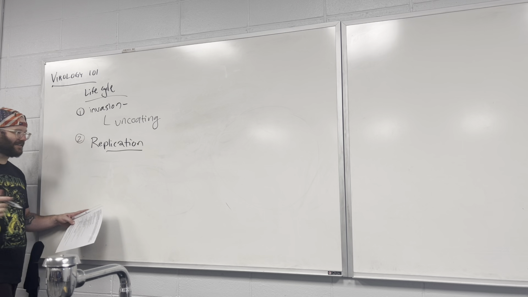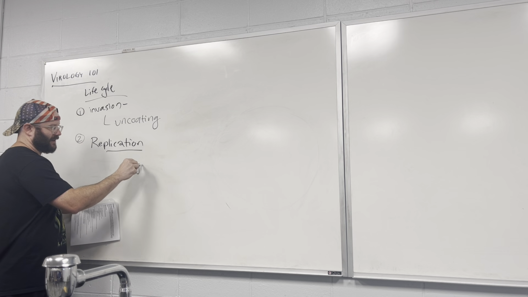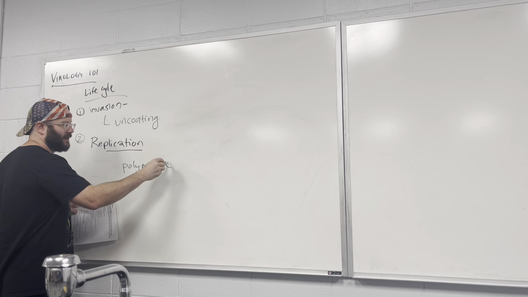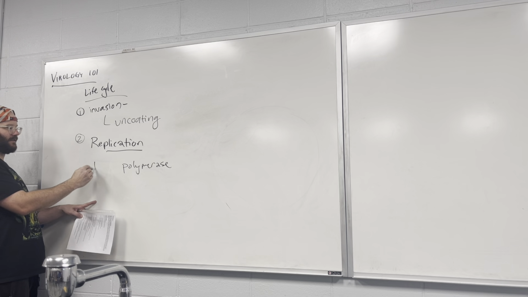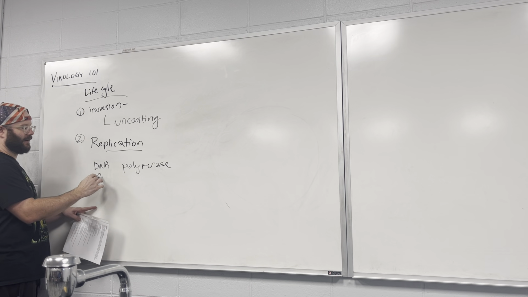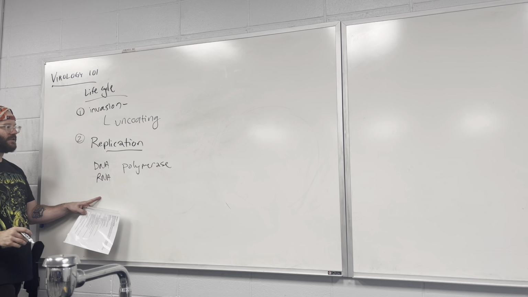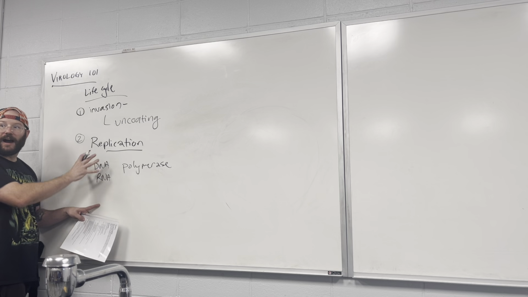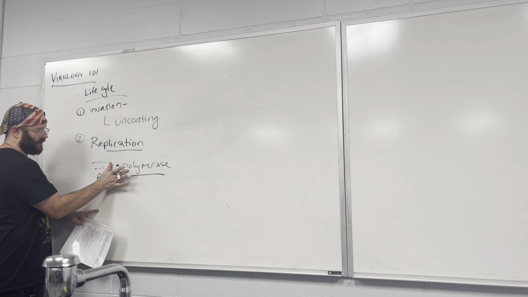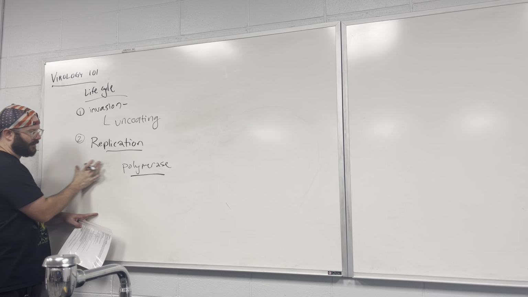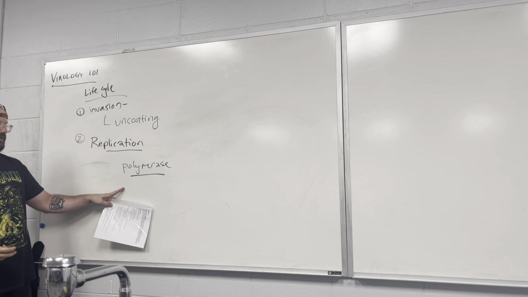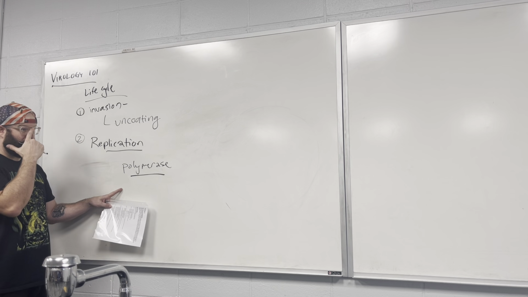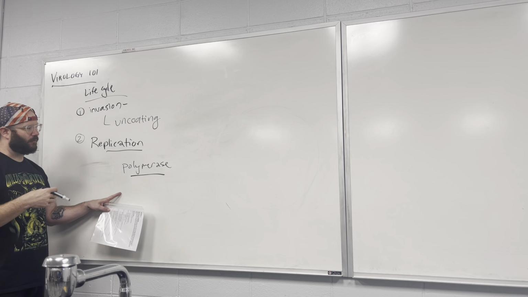What? Polymerase? Yeah, it's a polymerase. And it's going to be a specific type of polymerase. There's different types. There's DNA polymerases and there's RNA polymerases, right? So replication of viruses is going to involve some type of polymerase. They're going to have some type of enzyme that's able to replicate their genome. And typically what happens is they essentially replicate their genome.